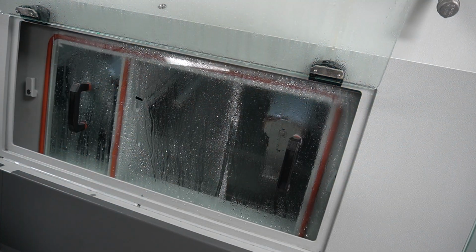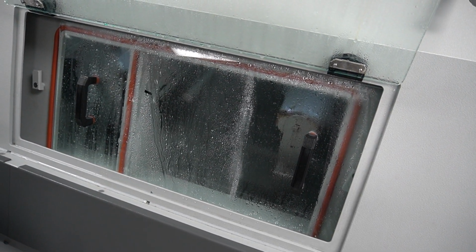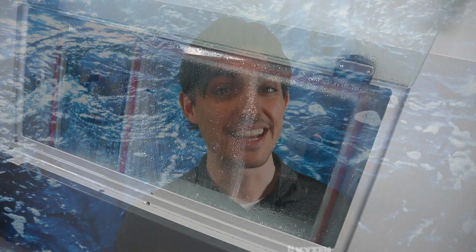Then the board will go into the chemical isolation zone. At this point, boards are covered in soap, and we want to make sure we get as much of that off as we can before the boards see the rinsing section. You can think about this as a pre-rinse, and it's isolated from the final rinse to keep that rinse water as clean as possible.